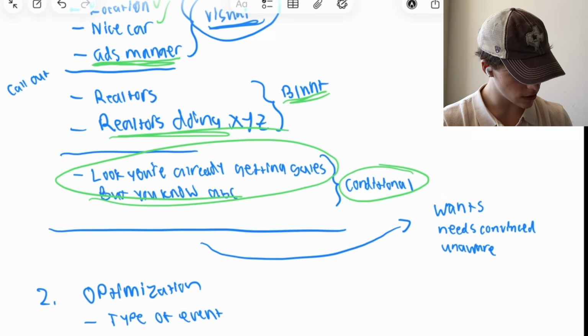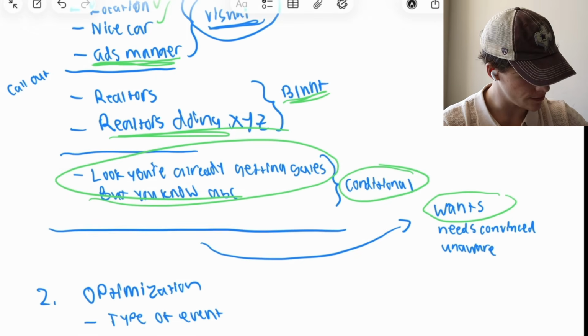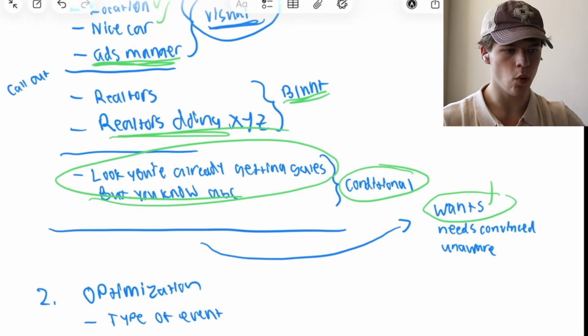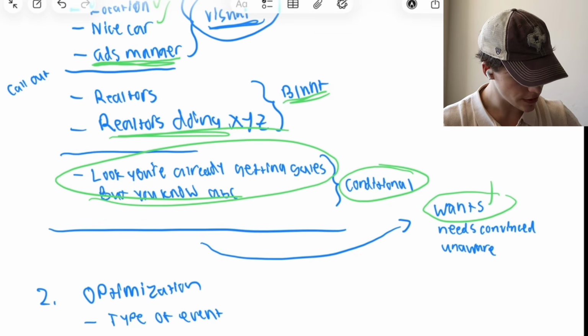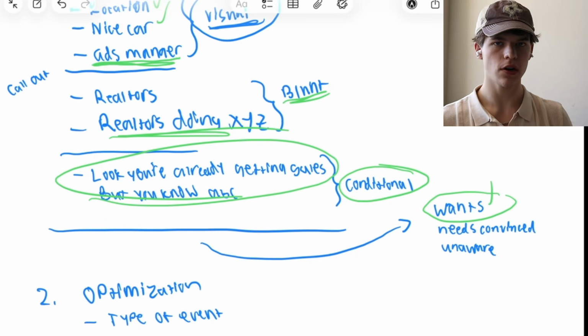So the first one is what we call in market, right? By the way, Jeremy Haynes taught me this concept, super valuable. If you don't know Jeremy, go check him out. Most of you probably do. But people that are in market want your thing, right? They're actively looking for it. And it's generally going to be like 3 to 4% of your overall target market.